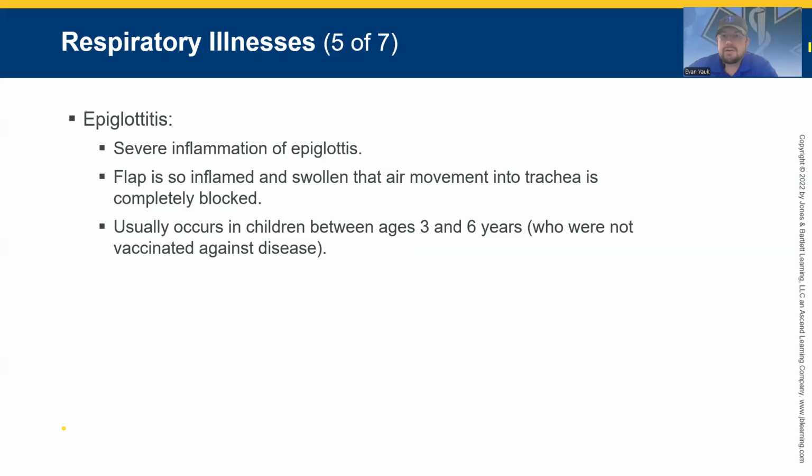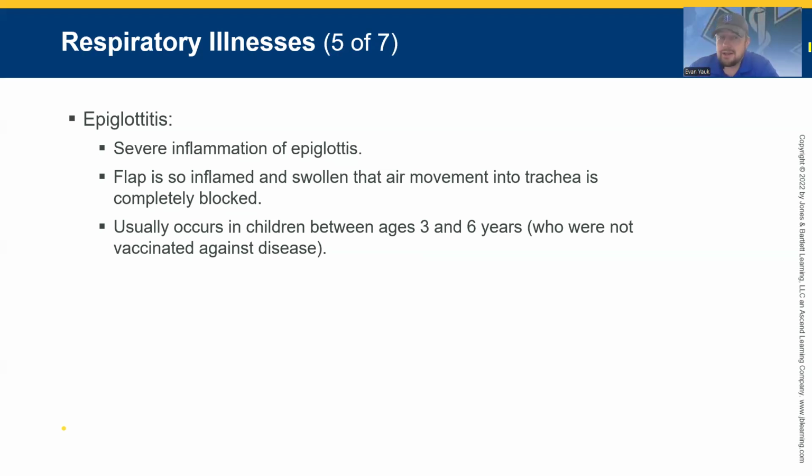So first, you've got to know what your epiglottis is. Your epiglottis is that leafy thing in the back of your throat that will close and keeps food and water and stuff from going down the wrong hole. So it's a leaf-shaped flap in the back of your throat.